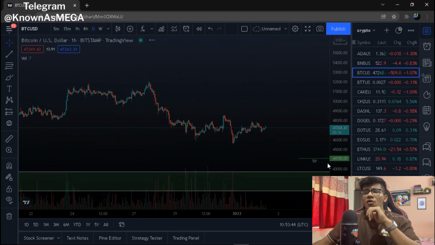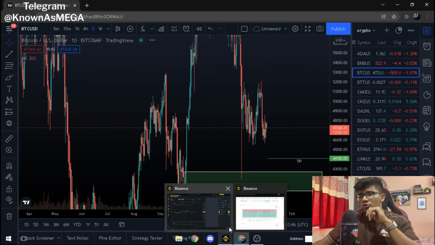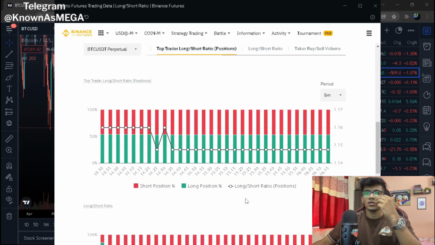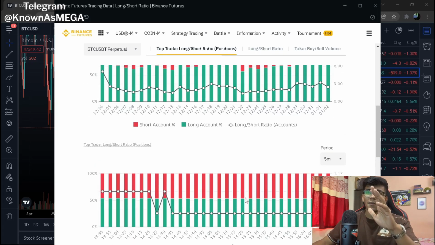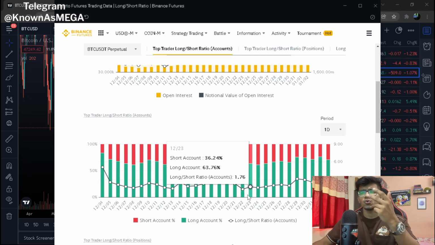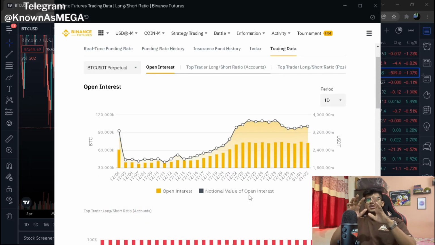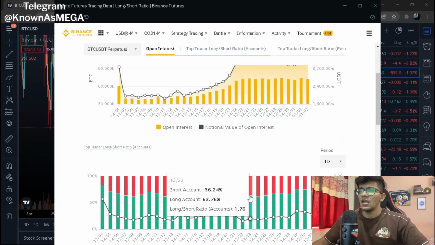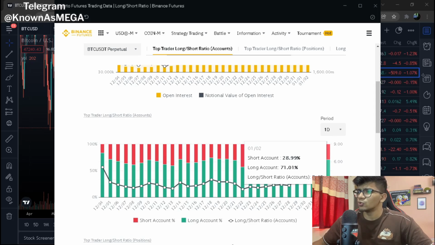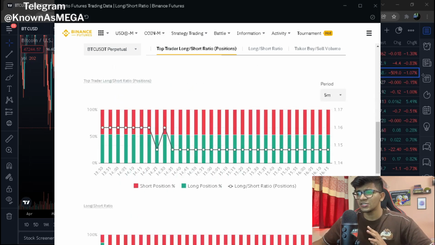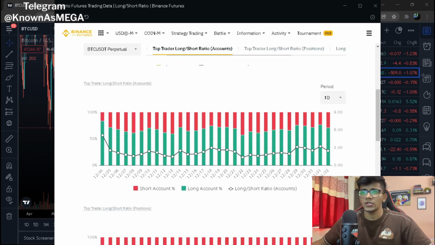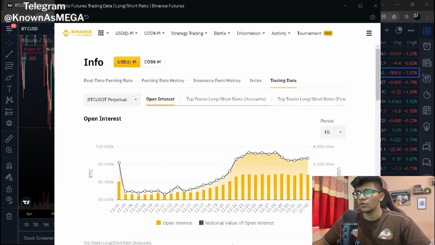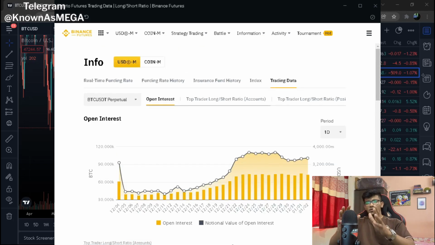Even the open interest, even the long short ratio, all of these are just data points, and you should not be making complete decisions based solely on this data. This is going to tell us what the market participants are expecting, and it can be used to confirm your bias, but it is not the end of everything. Just remember that. Don't blindly apply these data points to your trading. I hope all of that is clear.